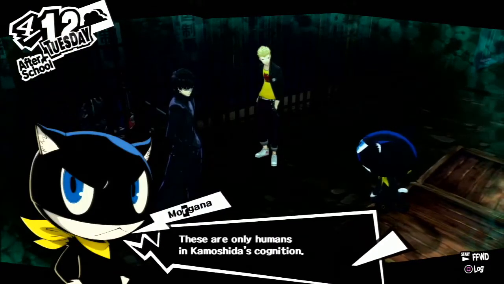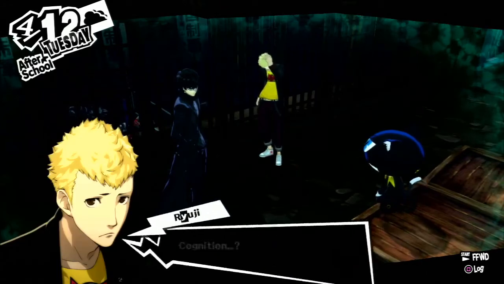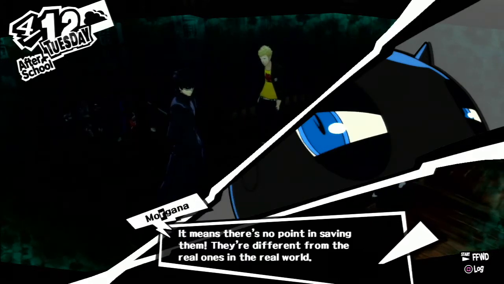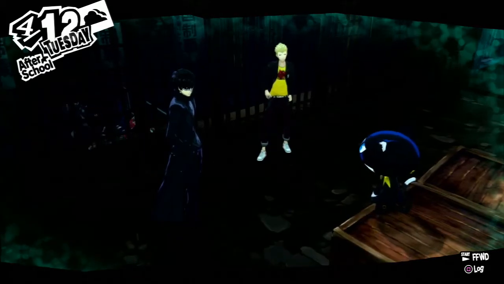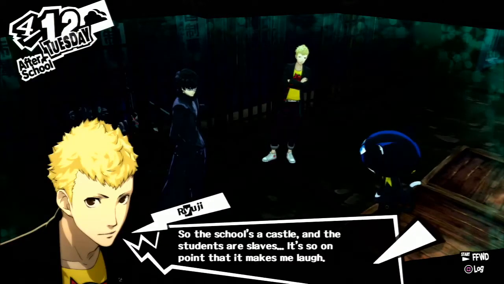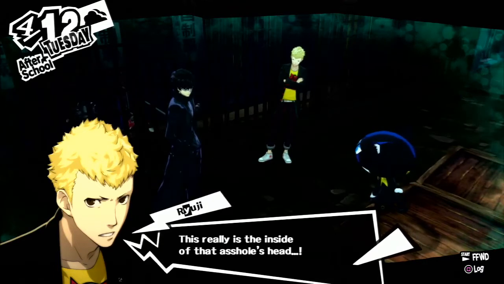These are only humans in Kamoshida's cognition. They aren't real humans that have entered from reality. They're different from you two. Cognition? It means there's no point in saving them. They're different from the real ones in the real world. You could say that these are extremely similar looking dolls. Hell? Why's it gotta be so complicated? So the school's a castle and the students are slaves. It's so on point that it makes me laugh. This really is the inside of that asshole's head.